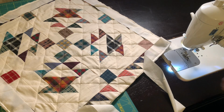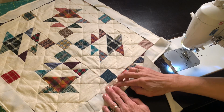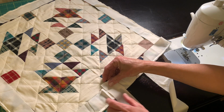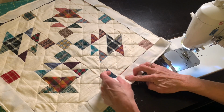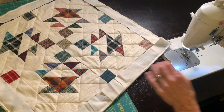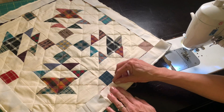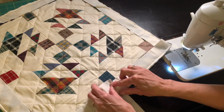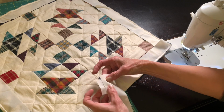Stopped before I got to the end, and now I have 2 tails, and I will be cutting one of those tails off, and making sure that the one on the left there has at least 1¾ inch leftover, and I'll measure with my little piece of fabric there.